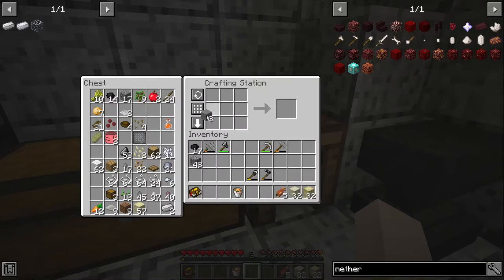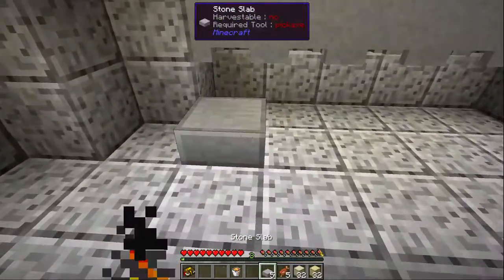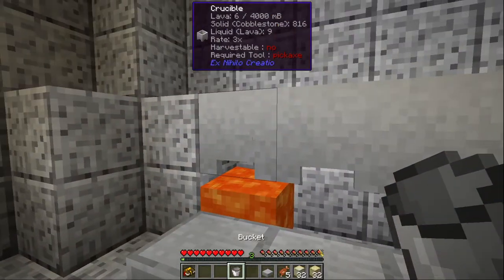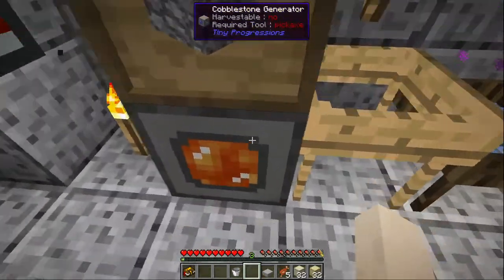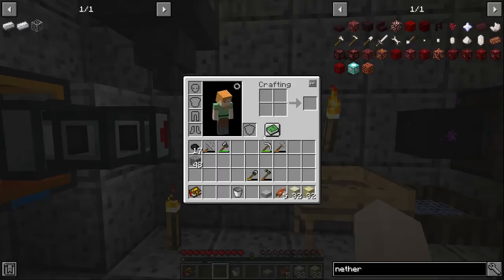So let's grab these stones like this. Oop. And then let's put them down right here to protect yourself from the lava. And now if I put lava down, time 3x. So that's going to be much faster. So I'm going to put this down here, and let's grab this. Put it down here, and let's grab this.